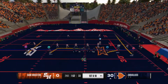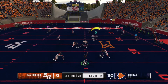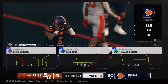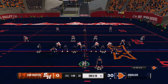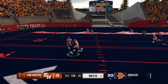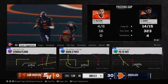Barely time to catch our breath after that one, and they've got it 1st and 10, threatening just outside the red zone. He's looking to throw it. And it's incomplete. If you're going to take a hit like that, you might as well hang on to the ball. They'll line up for a second down play. They'll throw again after the incompletion. Quick strike complete. And that is good versatility there, and a big hit from the backer in pass coverage.